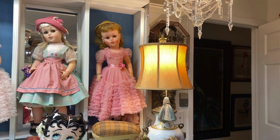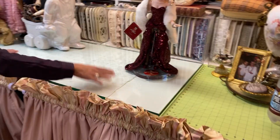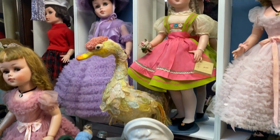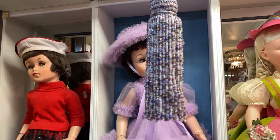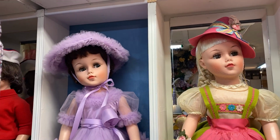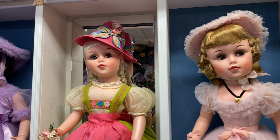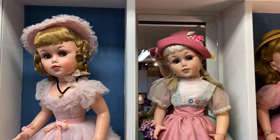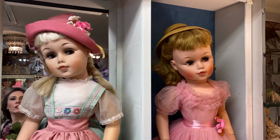With Mimi? Yeah. So this is kind of like my pattern area where I create patterns and everything. Okay, I'm gonna pull back so you guys can see. I love the pattern station. So we have all our trims and any type of textiles, and that's where I do all the stuff. But what we're facing now is the wall of one of my collections, the Mimi doll, which is Madame Alexander, 30 inches tall. They were produced for 1 year, very limited, and very, very hard to find. I acquire them in whatever condition they come in and I restore them and bring them back to their wonderful glory, and they then remain here for me to enjoy.